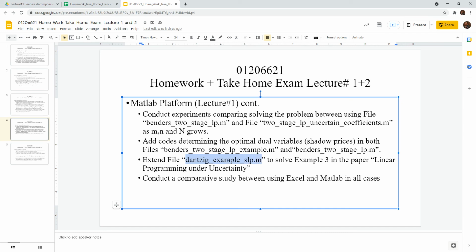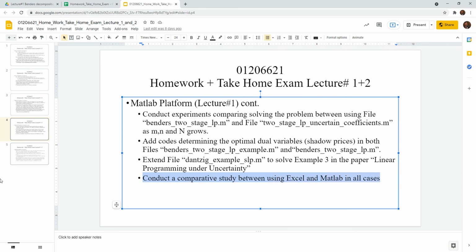Solve the second example on the DAM6 paper, but we want to extend this to solve example 3 in the paper. Okay, and in summary here, you can conduct a comparative study between Excel and MATLAB in all cases.